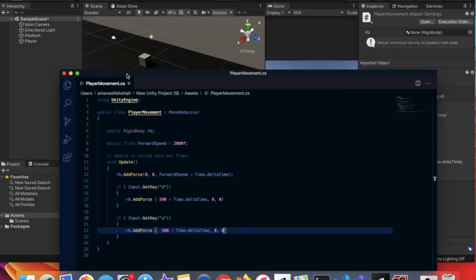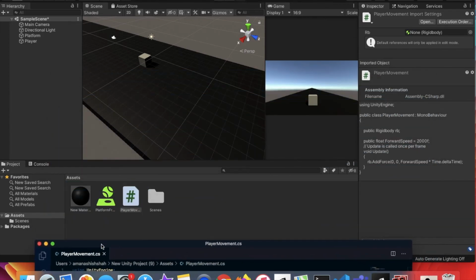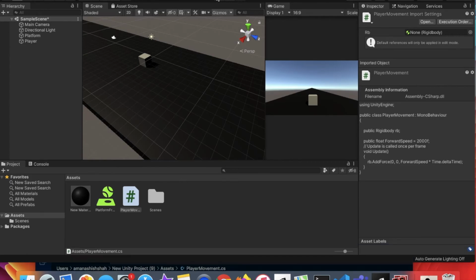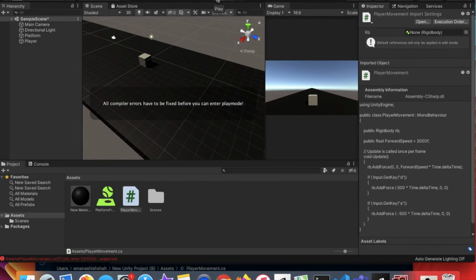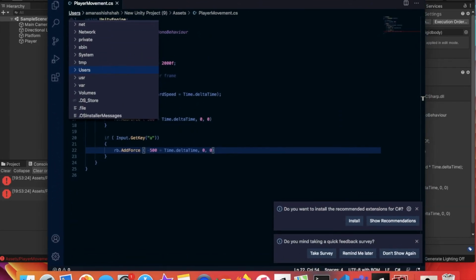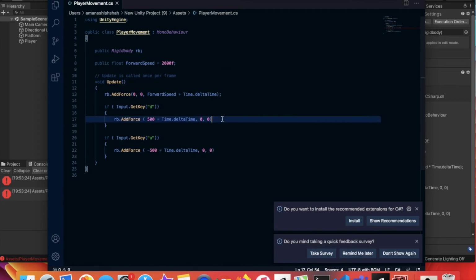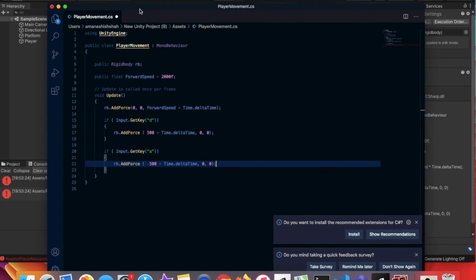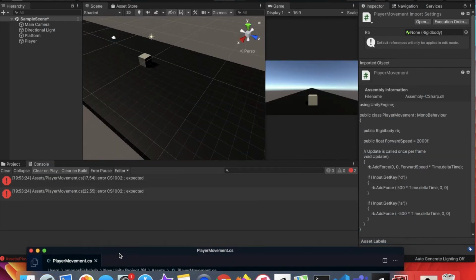So now that we did that, we're gonna save it again because you have to save your code. And by the way, if you want to save your code, you have to do Command S, just so you know. And now that we've saved that, we're gonna go into the game and click play. Oh shoot, there's an error. Just so you know, I make errors all the time. I always forget to put a semicolon at the end of my code, because in C# you have to put a semicolon after that piece of code.